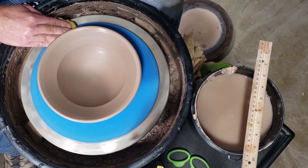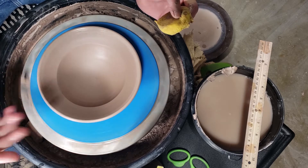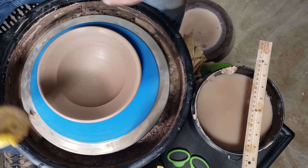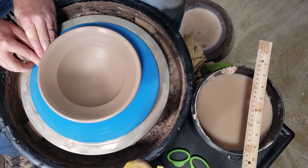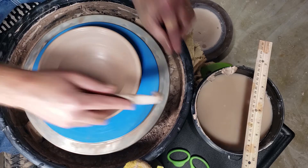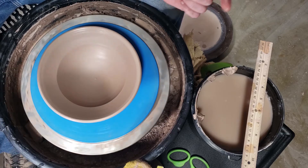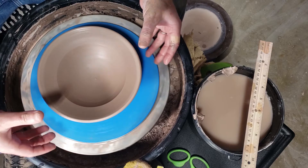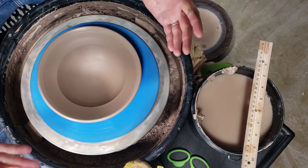I will do another video with some more bowls like this showing different ways to alter and decorate the rim, but for throwing this is great. The last thing is down at the bottom — I'm going to run a groove down in the thickness of that foot, pull out just a little clay. That groove is to make sure my wire has a place to slide under, because I'm going to end up altering these. I'm not going to cut them yet — I'm going to leave them out, let that rim gain some strength, and after I've altered it, then I'll cut it.